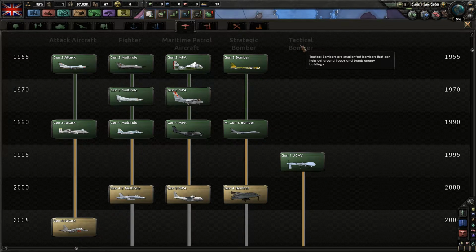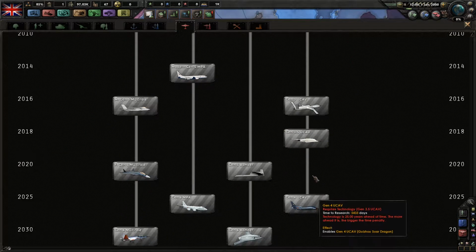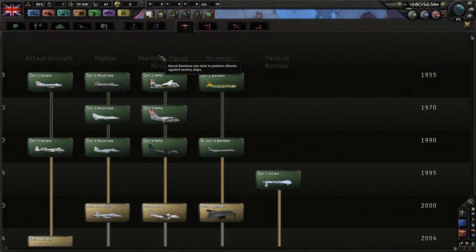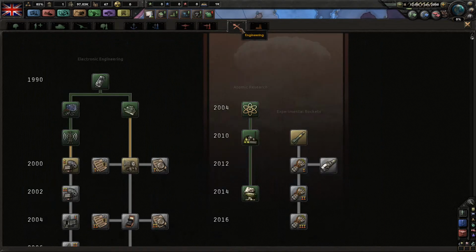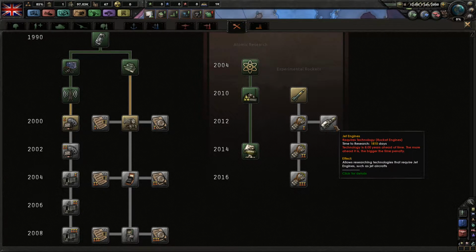Tactical bombers. They're smaller, faster ones that can help out ground troops and bomb every nearby building. So these are going to take over for our close air support. These are going to be bombers. These are going to be maritime patrol aircraft. Okay, these are naval bombers, which I'm not going to really use. This is not changed. This is still the same. And we, of course, got nuclear weapons. We apparently have nothing ever done with rockets, so... Don't know what that's about.